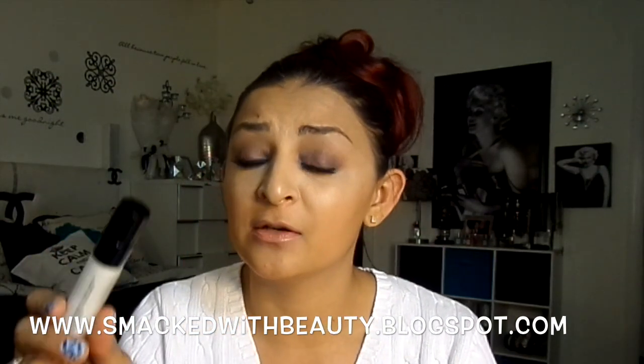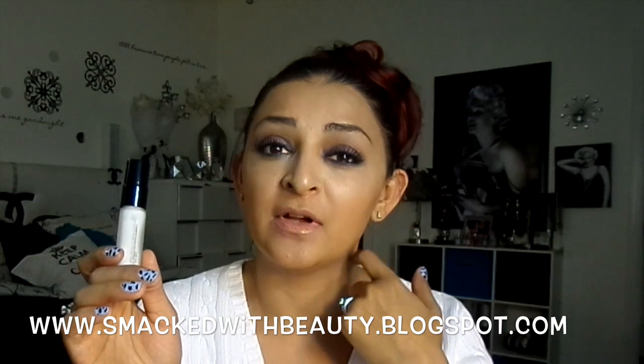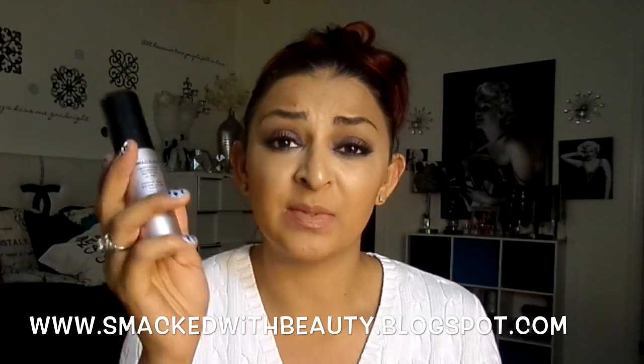Now for the Mineral Primer — this here, I was trying to see the price for it by itself, but I don't have it. This just feels so silky, so smooth — an amazing base for your foundation. My opinion is it's really good, but there are better primers that I've found. I do suggest if you're going to try the mattifying foundation, get a really good moisturizing primer, because anything moisturizing is going to help it not be so drying on your face. All in all, they're both good and both feel amazing on the skin. Again, this foundation is just a bit too drying for me.